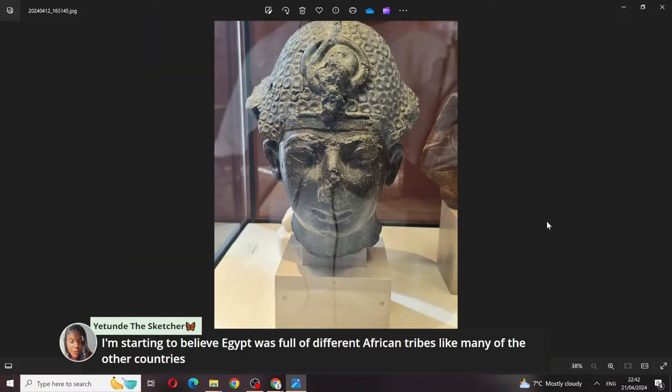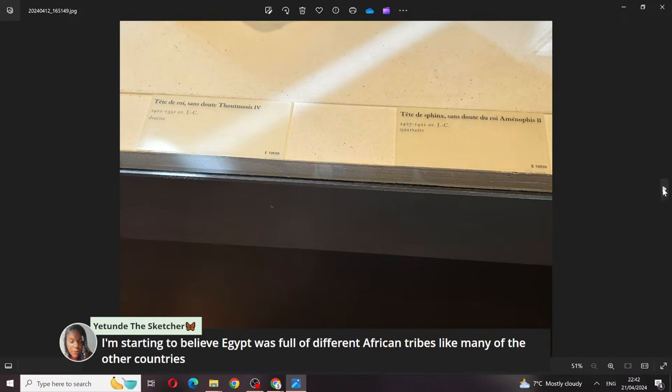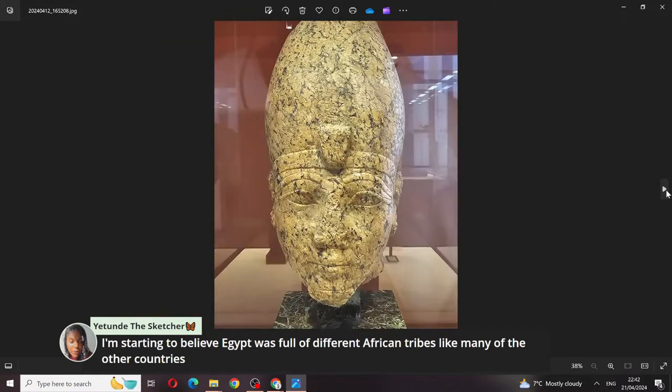That's interesting, because Thutmose the fourth is the one that looks, I think, a lot like Hatshepsut, which I find really confusing. I've got a Thutmose the fourth, Hatshepsut theory that I'm going to see if it plays out. Yeah, this one I haven't seen before. That's interesting. And then that was Amenhotep the second on that statue.